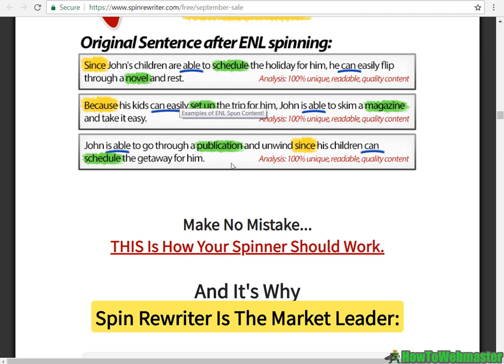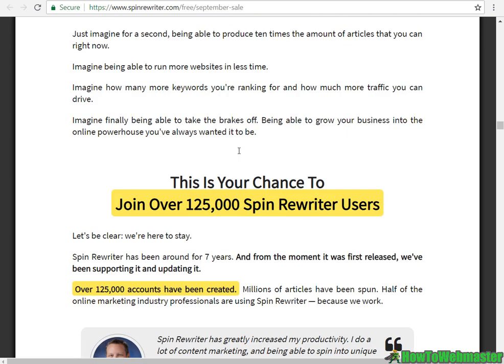The most important thing about any article rewriter and spinner is, does it work? Does it produce a high quality, unique and readable article? And we're going to find out. So enough of the sales page. Let's log in and get started with article spinning.